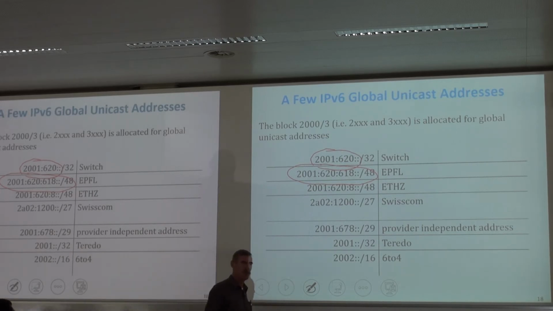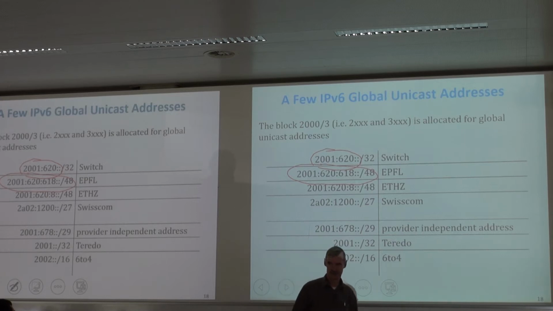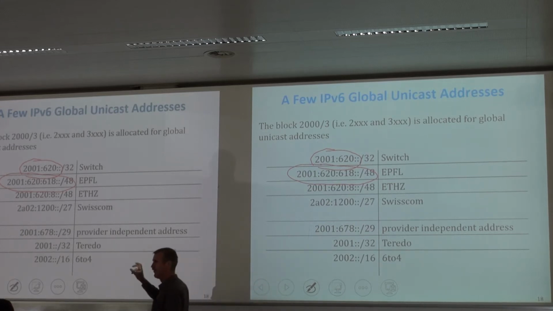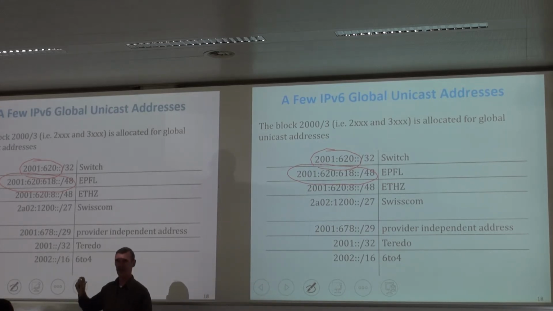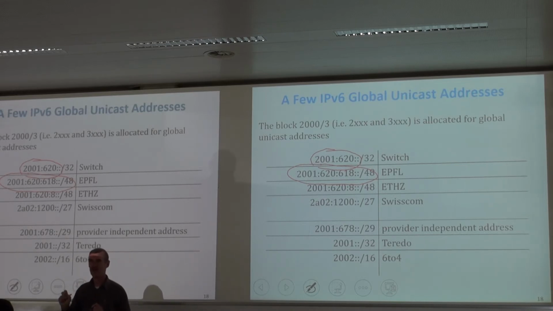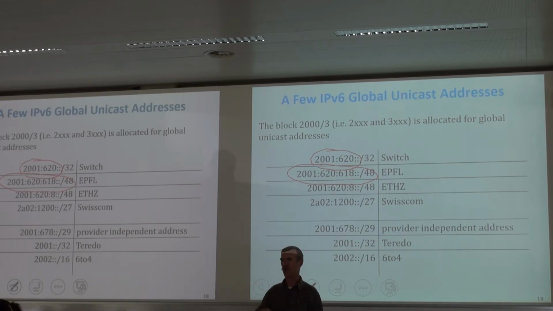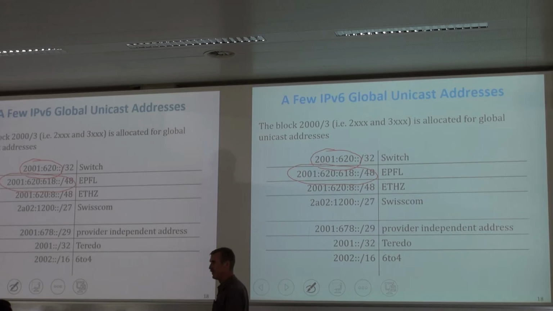Right. Well, why is that important? If you are a router in the US, you see an IP packet with IPv4 destination address EPFL, and another one with IPv4 destination address ETHZ. Those two prefixes have nothing in common. So you cannot aggregate the two together. In fact, everything that goes to Swiss universities in IPv4, they have nothing in common. So you need one entry in your routing table for each Swiss university. One for EPFL, one for ETH, one for Uni Geneva, etc.